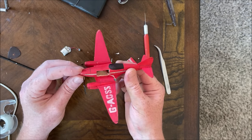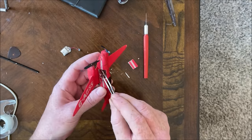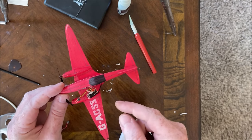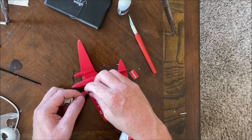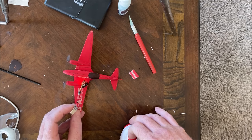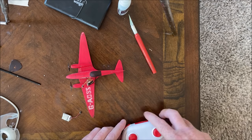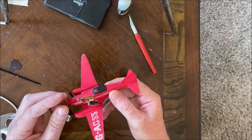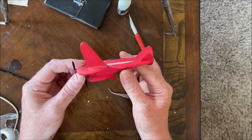But I guess now I'll try to get the receiver out of there. All right, got the new wires soldered on. I was able to pop the receiver out relatively easily. Now the important moment, see if this thing actually still works. Okay, that's a good sign. Oh, thank God. Okay, now let's try to shoehorn this thing back in there without hopefully breaking any other wires. All right, well, I managed to shoehorn everything back in there. Seems to be working properly.